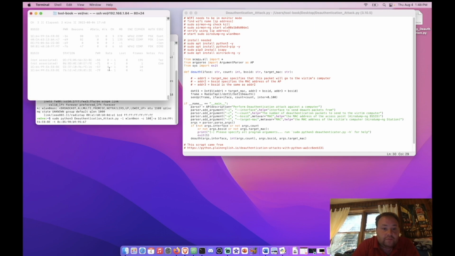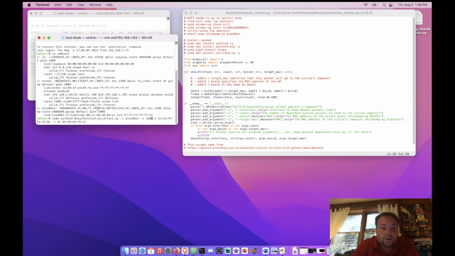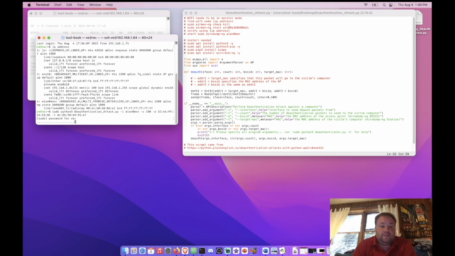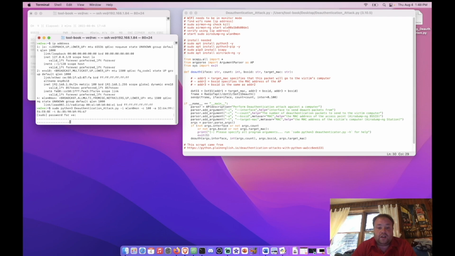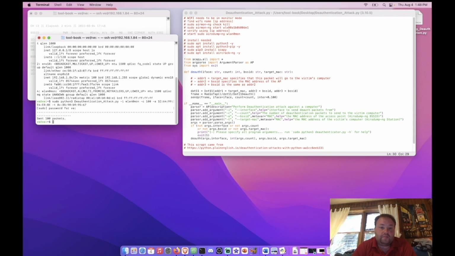Now, oftentimes that can be found down here in this lower section with a computer that's communicating with the particular router. There's one right there. All right, so with that, we can run the command. And there's our 100 packets being sent. Now, obviously, we can't see anything happening yet because the scanner's not up and running. But we'll get that scanner up and running here in a minute.